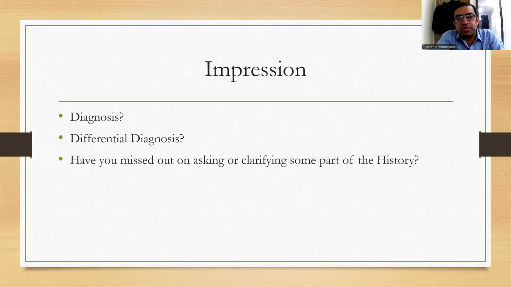So based on the clues that the patient has given you, you will have to try and figure out what other possible diagnoses the patient has. It could be 3, it could be 5, it could be 10, but it's important to keep them in mind because you will have an idea of which direction you can take your investigations. And even after writing all of this history, you can always flip back and see what information you have, and whether you have forgotten to ask the patient something, or whether you want to clarify some part of the history, which is why it is important to have all of this documented in your file.